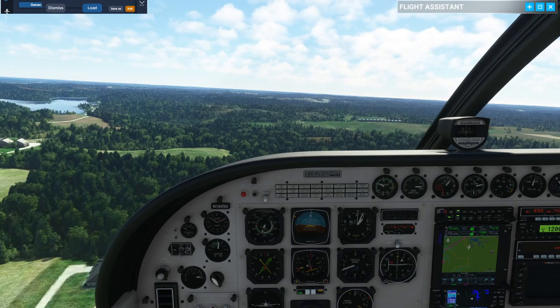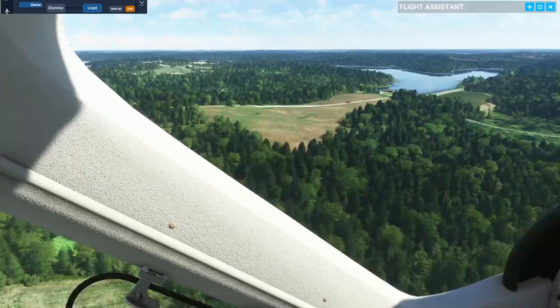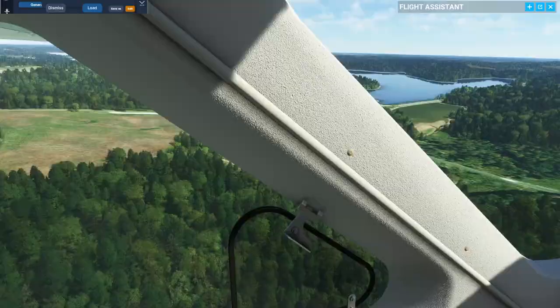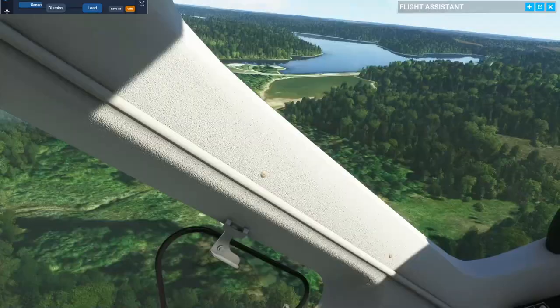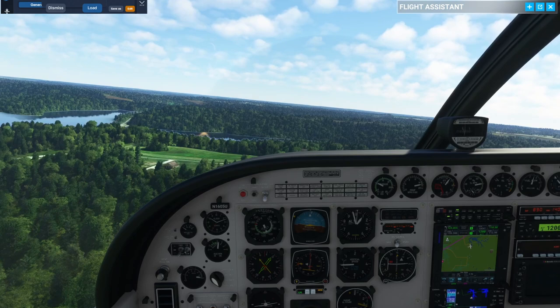Finding a few areas in here that might could work. I'll take a look at that, although it looks a little bumpy. We'll go back and scan that. That's too short. That's very smooth right next to the lake. I like it, but yeah, it's too short. I wouldn't be able to ever get off the ground from there, even if I did manage to stop it.